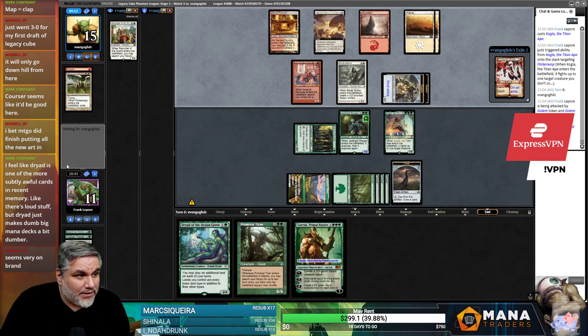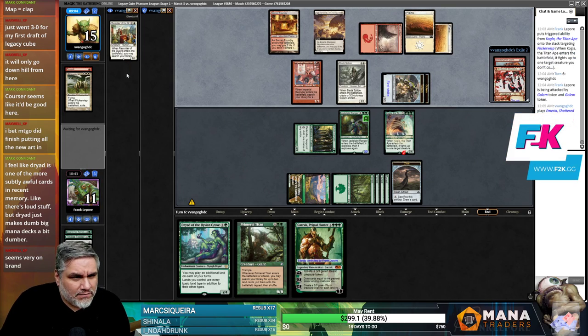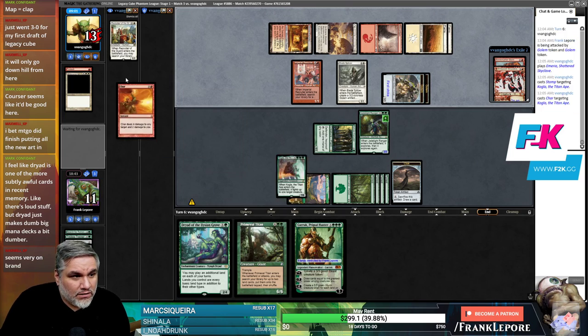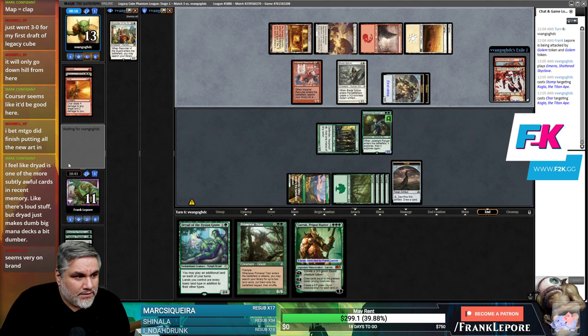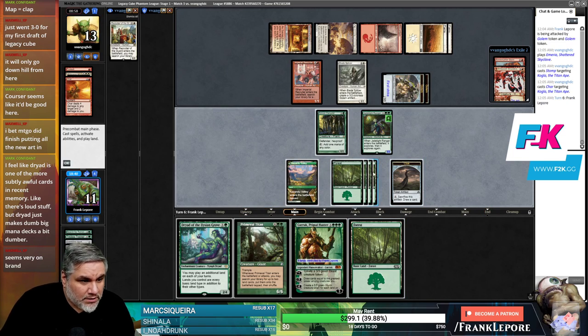So, okay, they didn't play anything. We know they have Recruiter. We're assuming they have Helix. Okay. What is this? Char? Sure. Okay, so now we know they have one card in hand and it's Recruiter. That's fascinating.